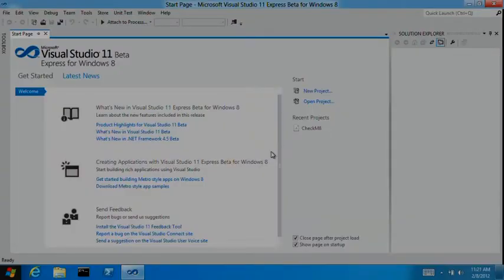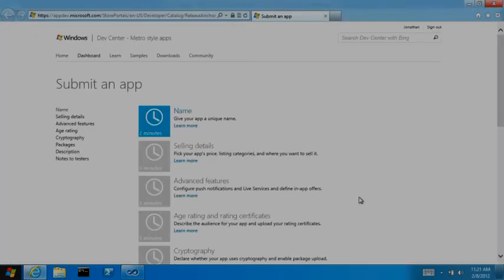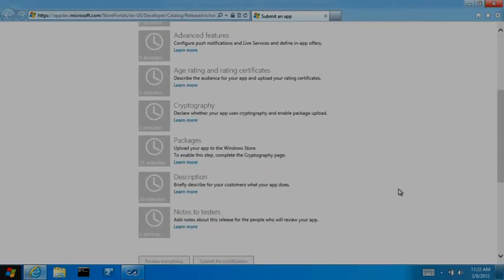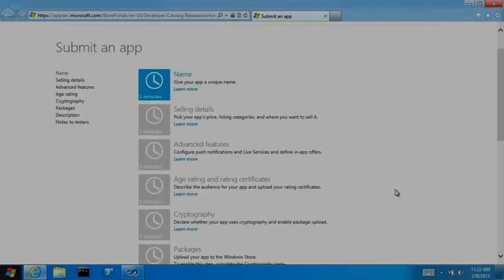From Visual Studio, you'll find a link to the Store Developer Portal. We designed this first page with transparency in mind. Here are all the steps for submitting an app with a rough estimate of how long each might take. The design sets expectations visually, so you can tell at a glance what sort of decisions you'll be asked to make in order to publish your app. Note that even though the first section is enabled, the links that allow you to learn more are available. You're free to dive right in, and you're also free to learn more about the options.